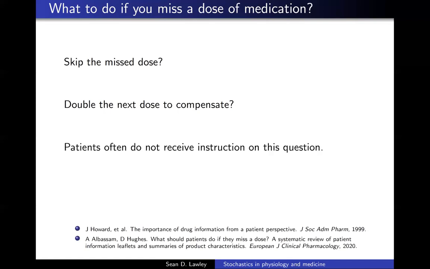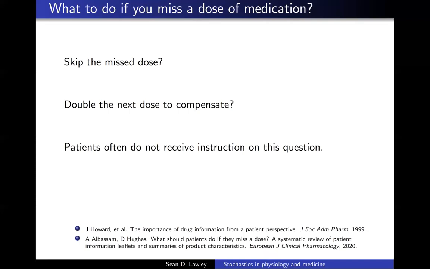And some of these references at the bottom of the slide are papers arguing that patients often do not receive instruction on this question. So I think it's a very natural, common question. Probably most of us in here have forgotten a medication before and have asked this question. So now I want to propose a simple model to analyze and try to answer this question.